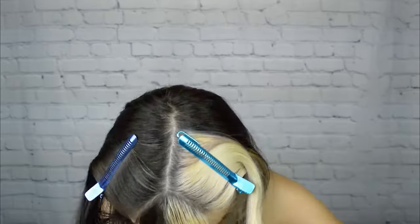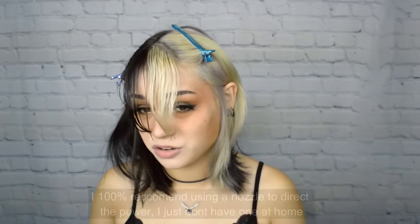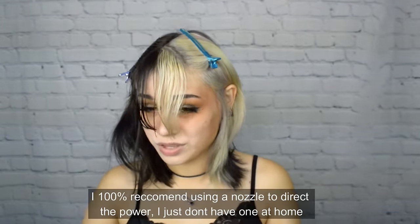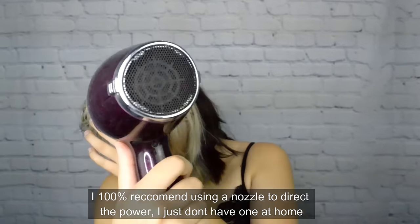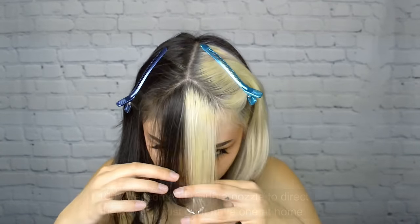If your hair is super curly, thick, or frizzy, this is probably going to be a little difficult. In that case, use some kind of flat brush and do that. Using the right amount of products to tame down your frizz can actually get it pretty smooth. This will be easier the shorter your bangs get, so you might end up having to blow dry them a few times.